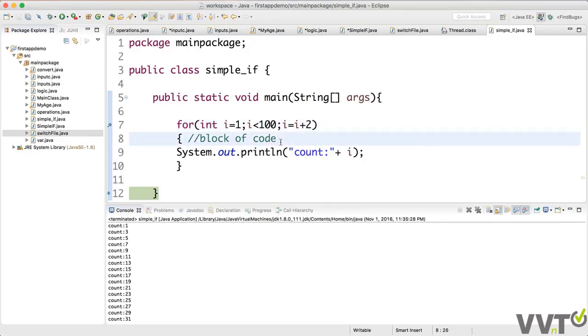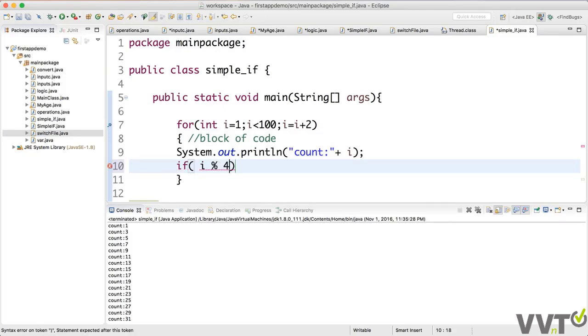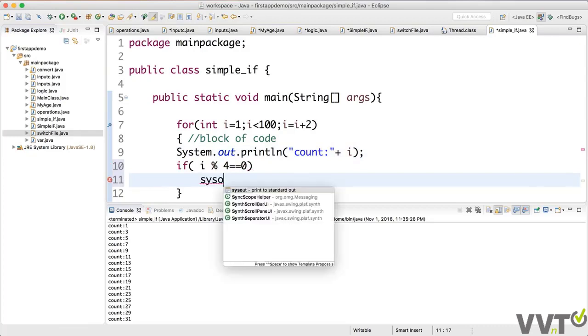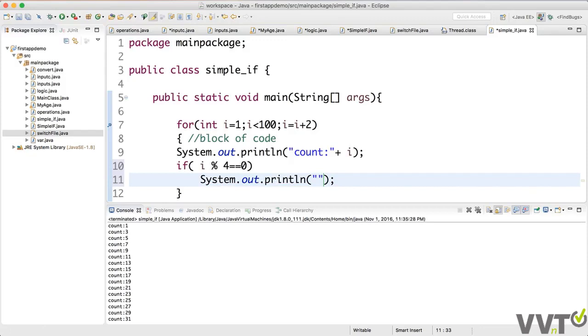Imagine you want to add something inside this block. Go ahead and add it. For example, you say if i mod, like the remaining division, by 4, print the number. So I say equal 0. Let me say I would print the number only. You could do this part. You say mod by 4, I just want to see the numbers that accept the division by 4. I would say i. Let me just take this line.